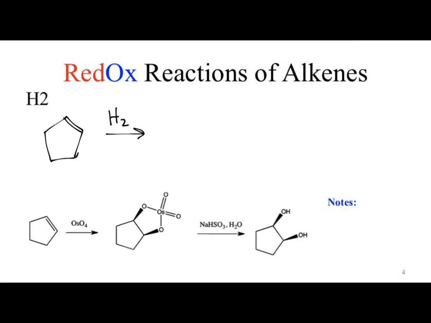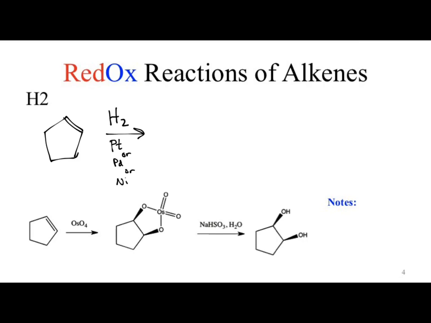Adding hydrogen to a double bond. Can I just add it? No, what do I need? Catalyst. What catalyst do I want to use? We just use the platinum, whatever it was called. Palladium. We could use platinum, or we could use palladium, or we can use nickel. Okay? Any one of those. Or if you want, you can write them all down. I'm fine with that too.